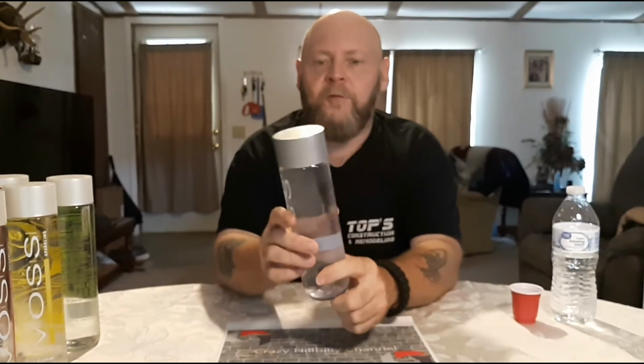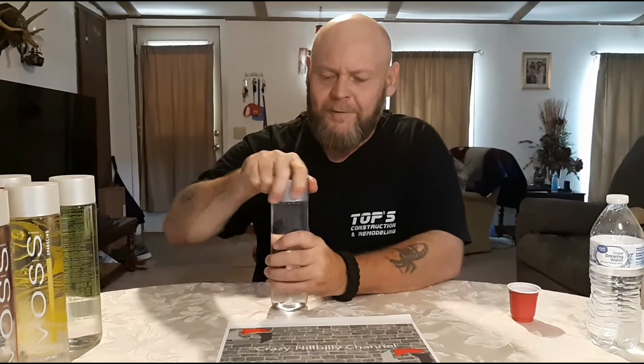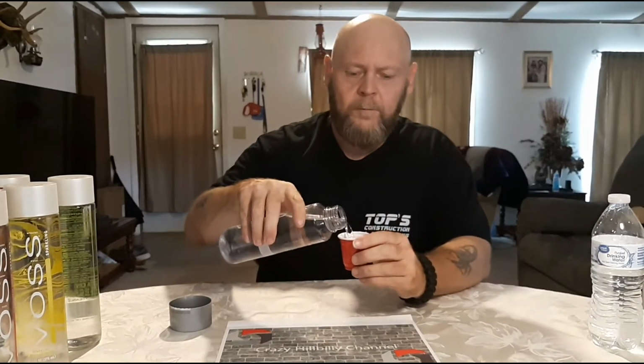And this one here is just a regular still water. We're going to try this one first with the Great Value water and see if they taste the same or any better since they're so expensive. Wow, check that out. The lid. How big the mouth port is on it. Here it goes. Like I said, this one here is a still water.